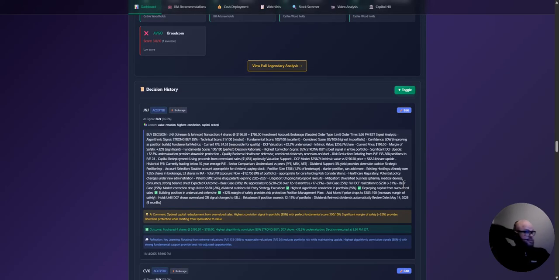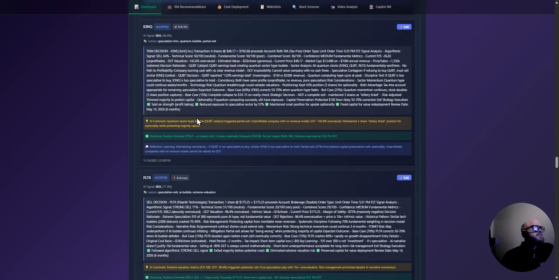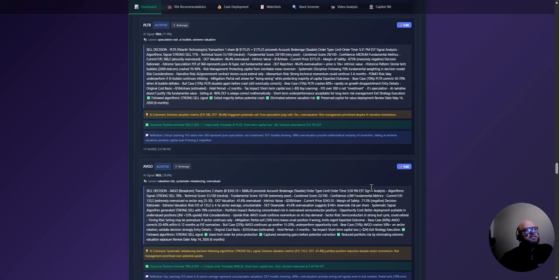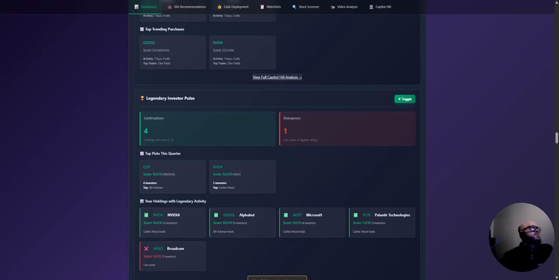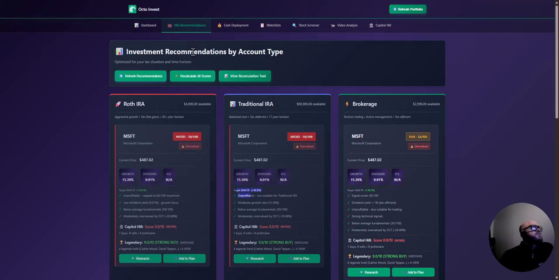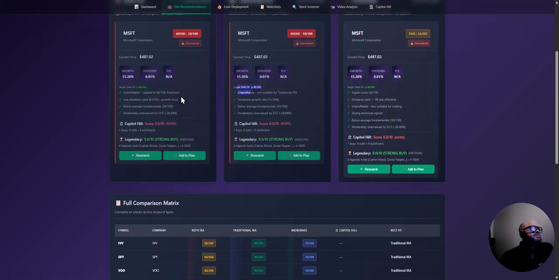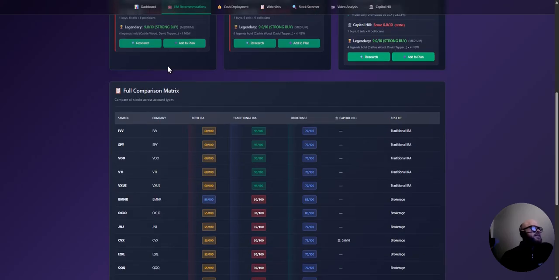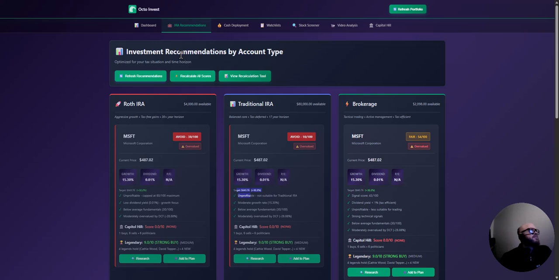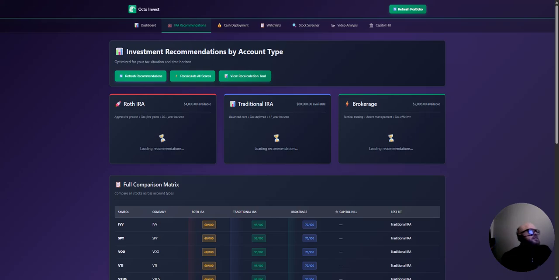And then down here, if I do decide to buy or sell, I track all my decisions so that I can reference them later, and I can evaluate to see if I, as a person, am emotional or if I'm looking at data. So the next one is recommendations. So it's just basically I can change. Let's reload this one. So this one will evaluate all my stocks and see if they need to be moved around based on the strategy of each investment account.